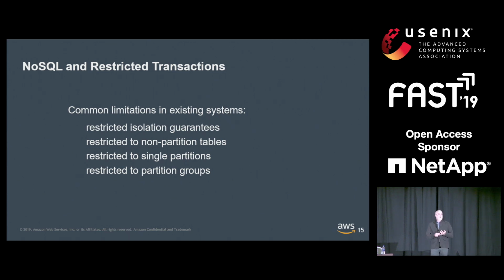So for instance, there are systems that use stored procedures to implement transactions, and if you use a stored procedure, then clearly it only runs on a single machine, and that's the scope of your transaction. Once you get off that machine, you can no longer run transactions across those items. And there are systems that use transactions, but only on well-defined groups of storage nodes. So when I looked at this, I decided that this wasn't going to work for DynamoDB. We needed a better approach.